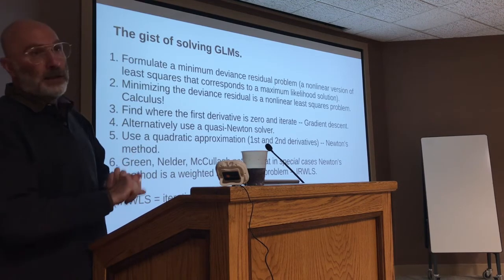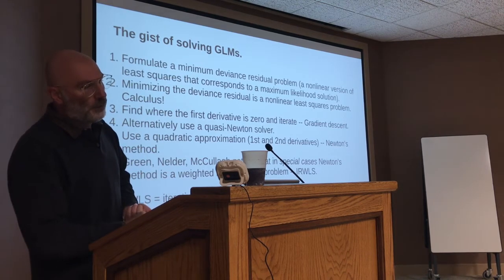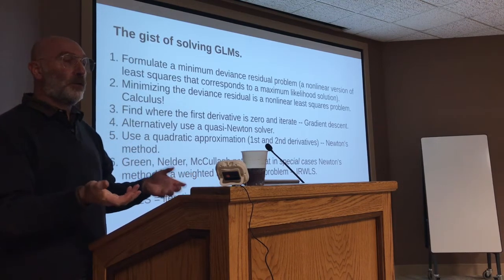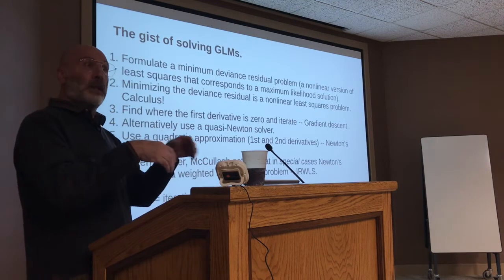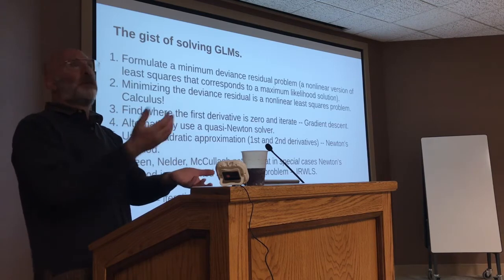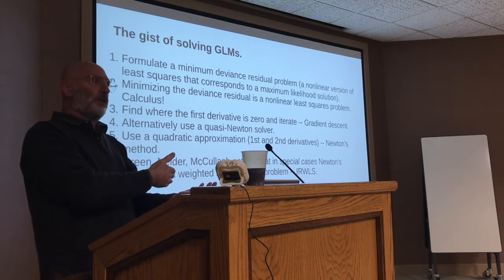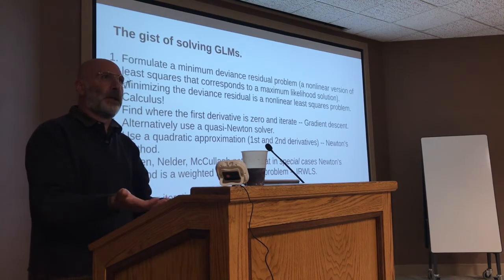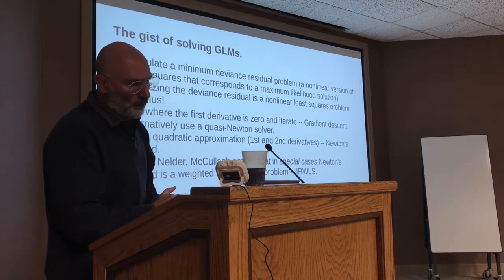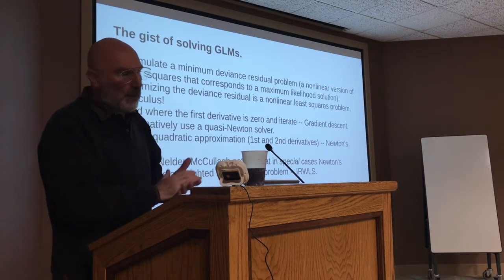And so minimizing that minimum deviance residual is equivalent to maximizing the likelihood of the probability distribution that we're looking at. So there are two ways to think of a probability distribution. One is, here's my probability distribution, I expect my data to be distributed like this. The other is, given some data that I've looked at and some description of it from a probability distribution, what's the likelihood that I would have observed that data, right? And that's thinking about your probability distribution as a likelihood function, and you want to find the coefficients that make that most likely, maximum likelihood.